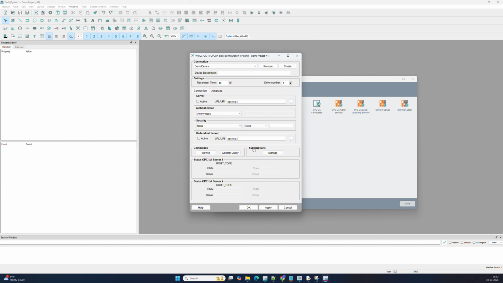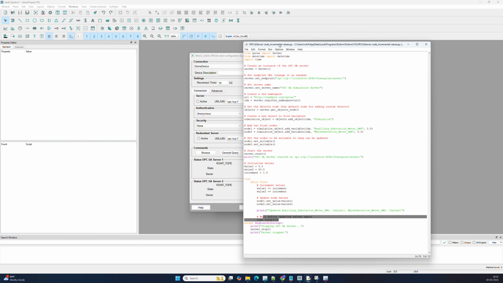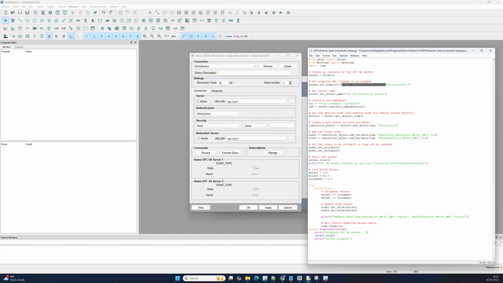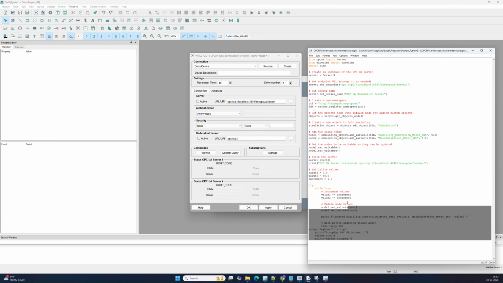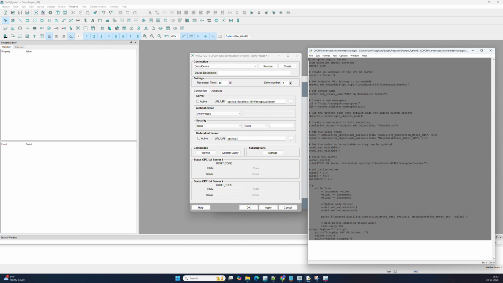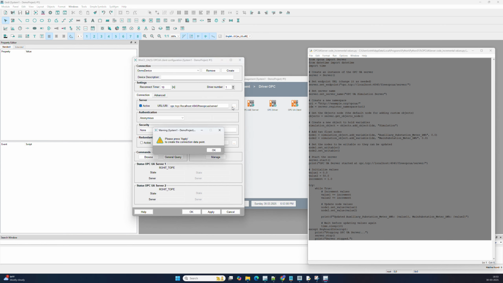Demo device. Okay. Now we need to configure the URL. So for configuring the URL, we need to add this URL here. Control C, Control V. Now what is this URL? All the OPC servers which you are going to configure into WinCC have a unique URL with them through which we can access the tags of that particular OPC server. In my case, I've created a server using Python, but in real time you will have different OPC servers available.